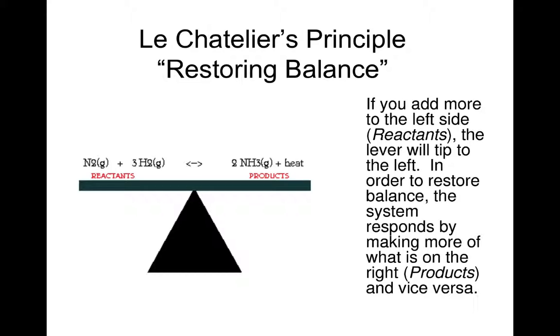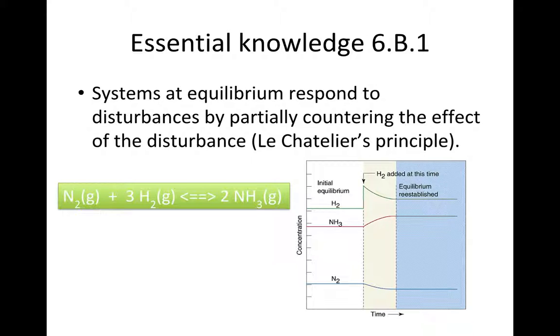at equilibrium, and then you add more to the left side, to the reactant side, the external perturbation has raised the amount of reactants, which will speed up the forward reaction. The forward reaction for a while will go faster than the reverse reaction, and so you will be moving reactants over to products. And so Le Chatelier's principle says the external perturbation was the addition of reactants. The response to restore balance was to make more products. So this would be the reaction graph.